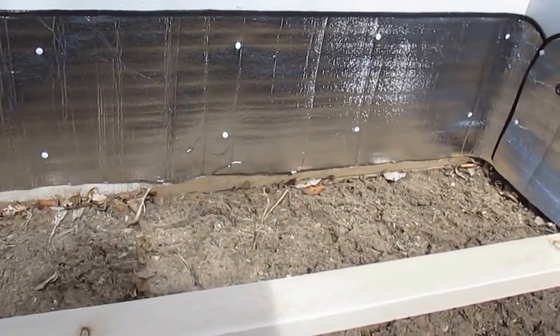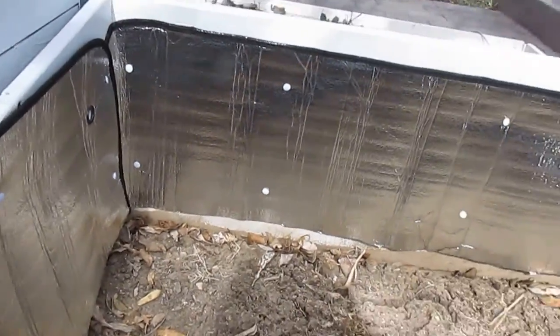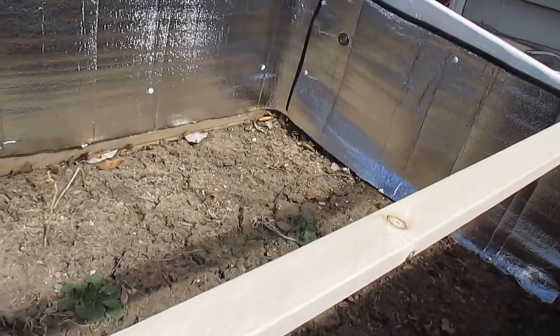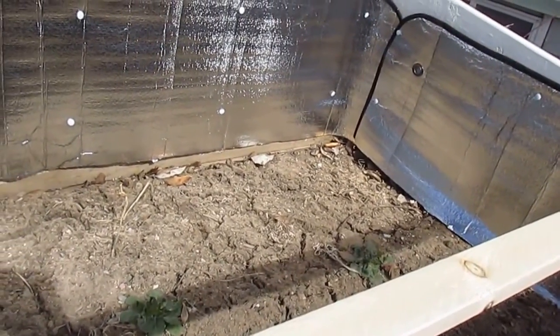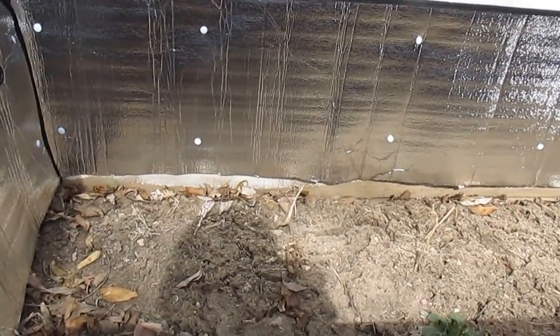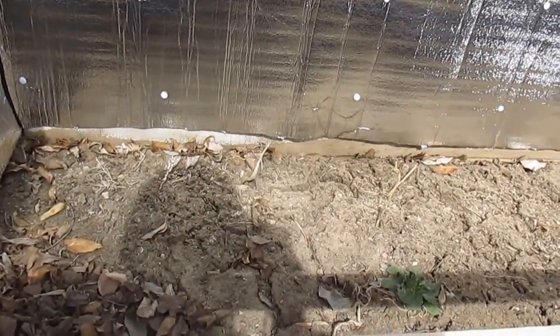All right, it's on — we are almost ready. The sun shade is affixed; I used just some regular ordinary thumbtacks to attach it to the wood. I wanted it to be able to come off easily if needed, so I went with something easily removed but also easy to put back in. Are you ready for the polycarbonate?